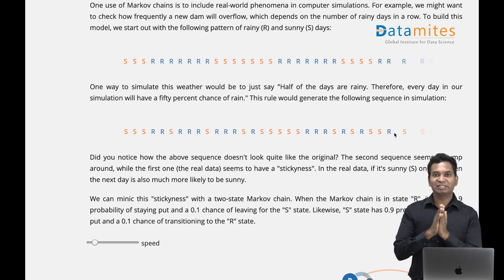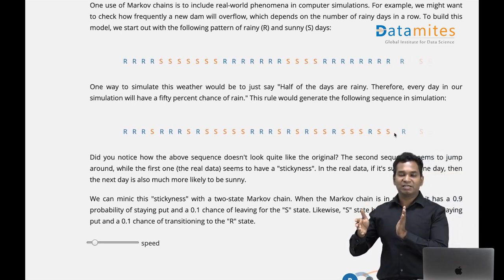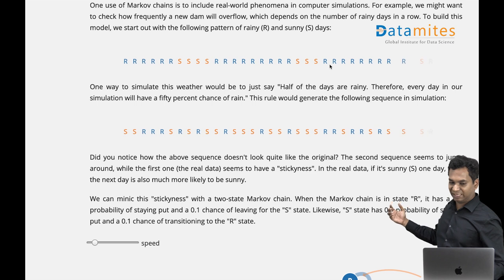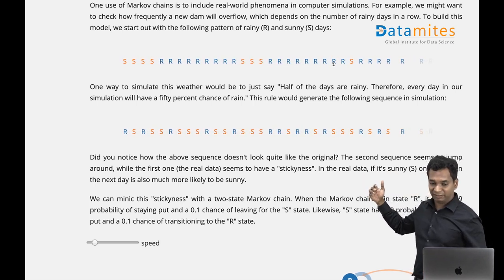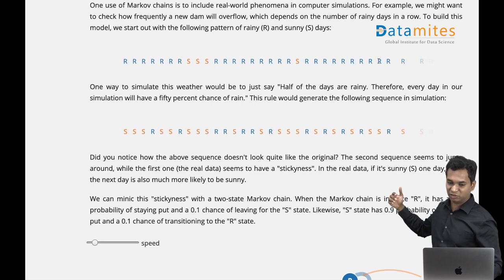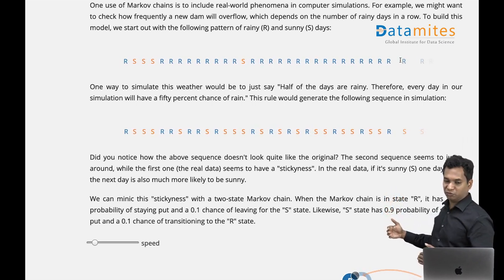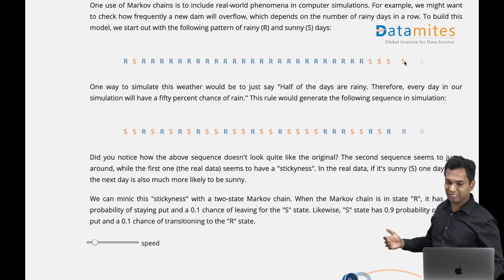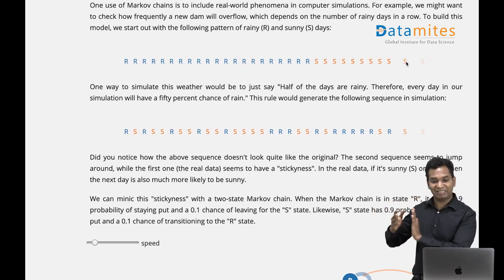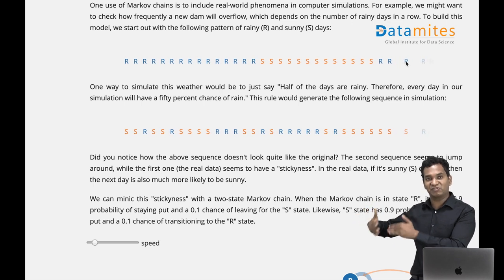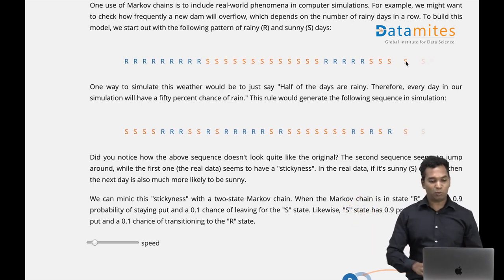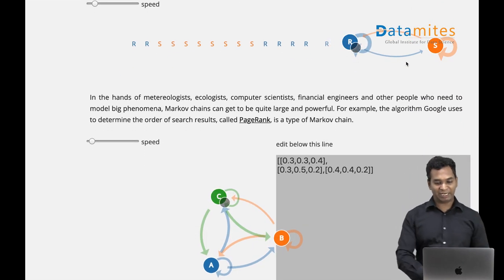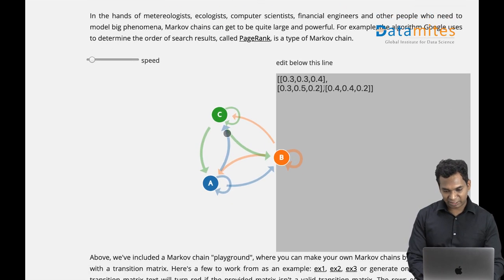If you could actually represent that chance in a state, the natural pattern will be like rainy, rainy, rainy, rainy, and then sunny, rainy, rainy. It's mostly rainy, and when it comes to sunny, it's all rainy and then sunny, sunny, sticking to sun. There's a high chance of being sunny, sunny, sunny. If it's rainy, there's a high chance of becoming rainy. You can actually define this by using a Markov table, which you can actually make with two states for easiness.